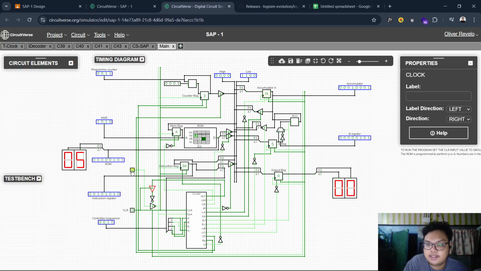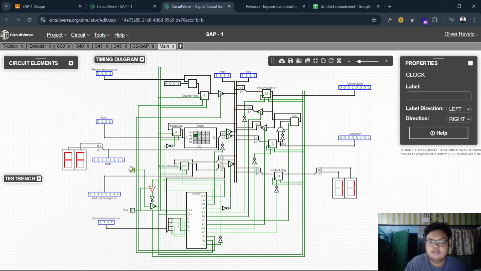Now let's click it again to show the output here. As you can see, the 11 is now showing in the output. The next one is that we will halt the program. The program will go to 04H. Let's halt the program. So now the program is halted. We can reset it again through the use of this button.